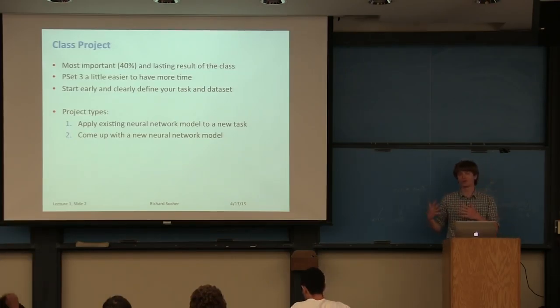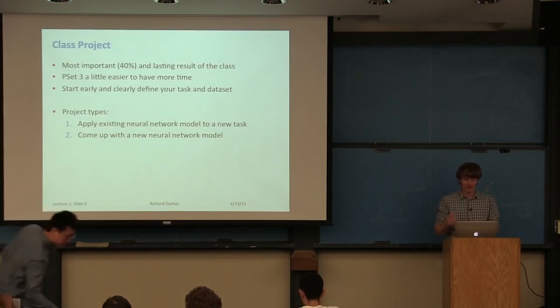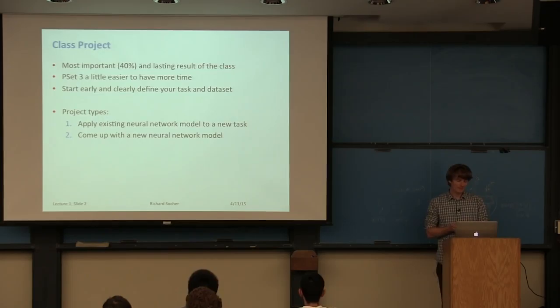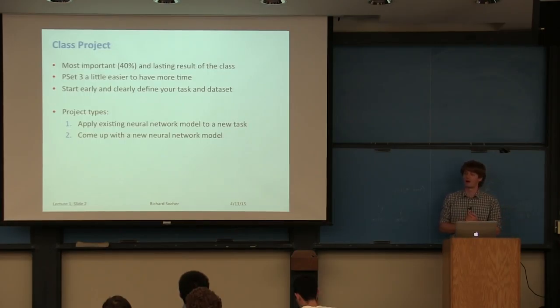And in order to facilitate you being able to create an awesome final project, we also make the last problem set a little easier. Instead of making you implement 2 complex models, you can choose one or the other. So definitely start early, clearly define your task and data set, and we'll go through a couple of steps now for the 2 types of class projects that most of you will probably fall into.